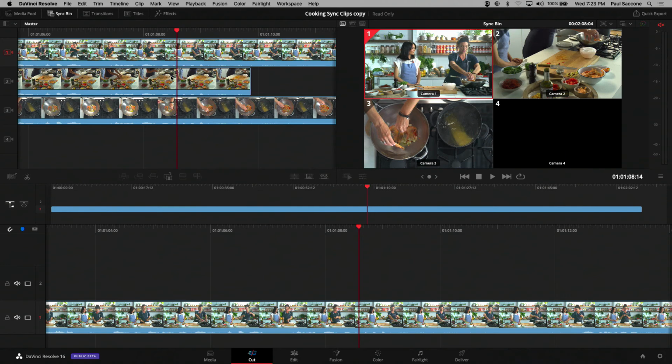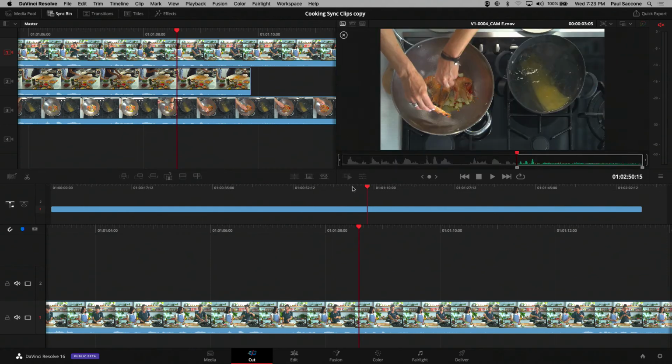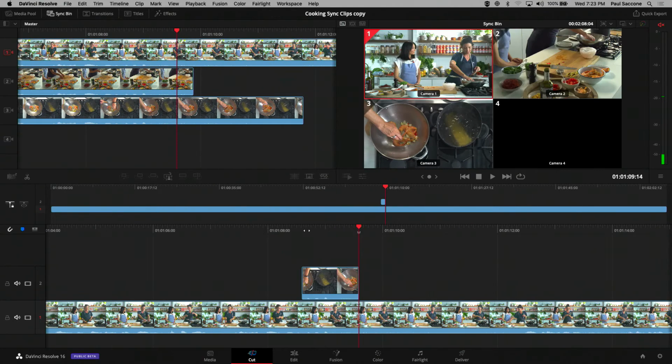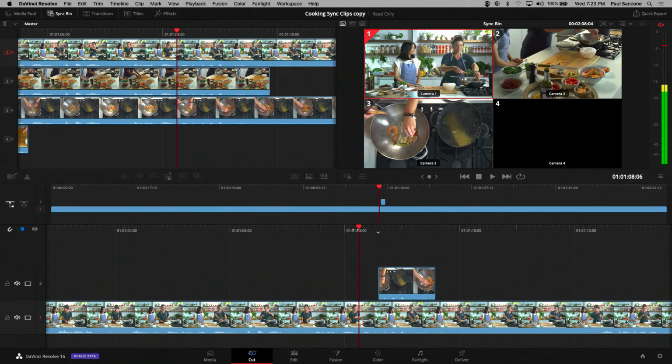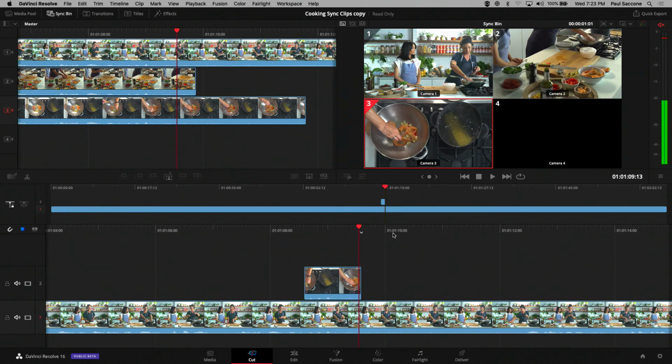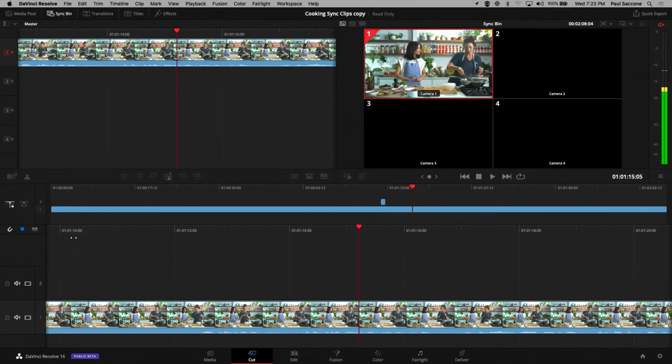So now I can see that there are 3 cameras that were running at this point in time. So maybe I want to switch to camera 3. It shows me camera 3 now. I can adjust the in and out points as I see fit, and then I can use the source overwrite, and that just drops a copy of it in sync right above the first track. So you can just really go along very quickly.